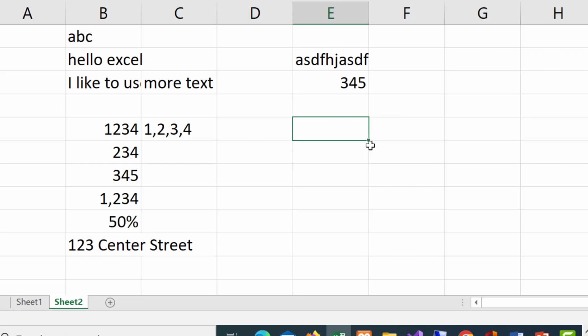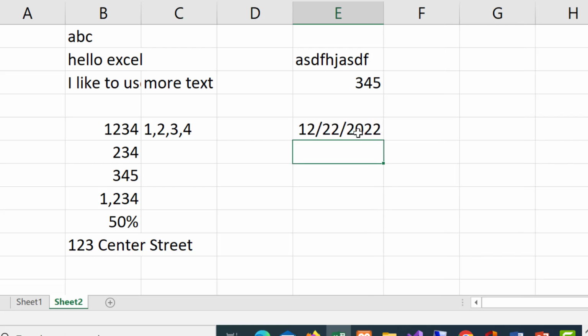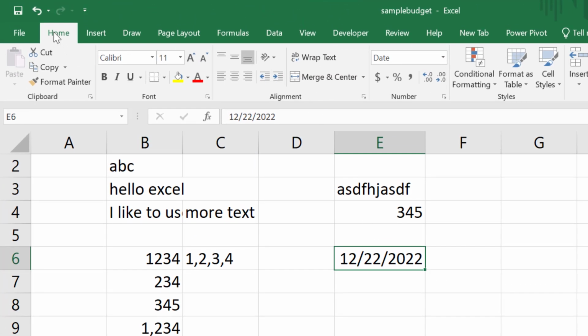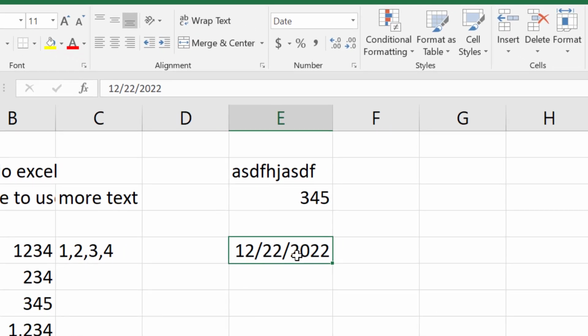The next thing we might want to enter is dates. And I can just type a date. By the way, how do I know it's a date? If you type something in a date format, Excel will look at that and say, oh, that must be a date. And it's going to accept it and keep it looking like a date. Notice under my Home tab, when I click on this cell that has a date in it, that under the number format, this box right here says date. So what it's saying is, I have you in here as a date.